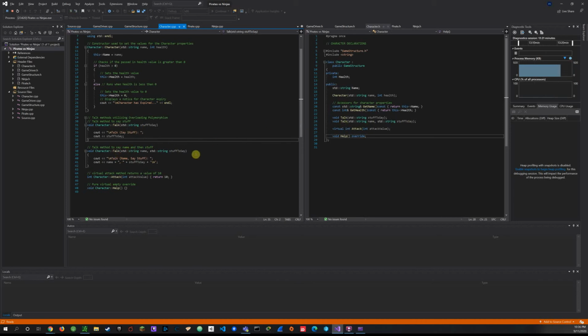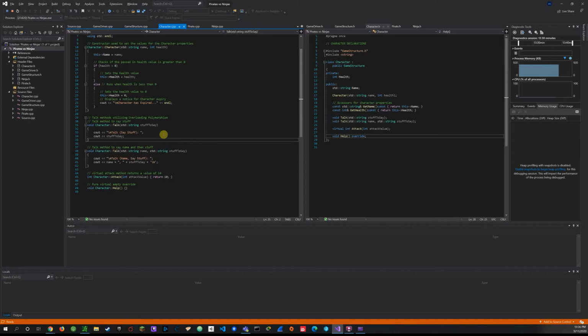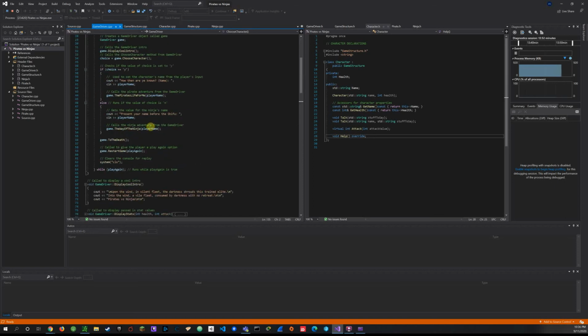And so that's overloading polymorphism. And here the talk methods are defined here. Void stuff to say, name, and then stuff to say. Make both talk methods say the name, then stuff to say, and I actually define that in my program, with the stuff that I actually make them say.